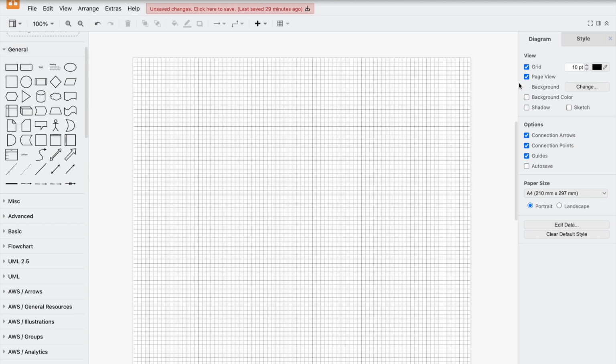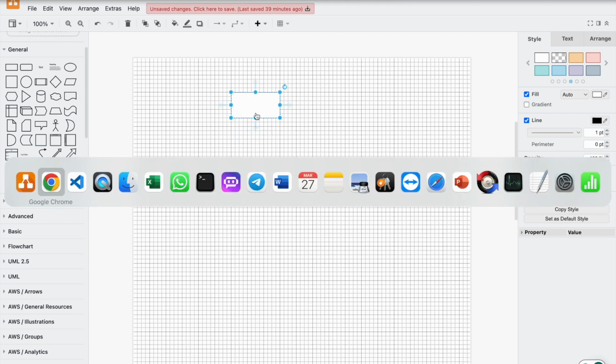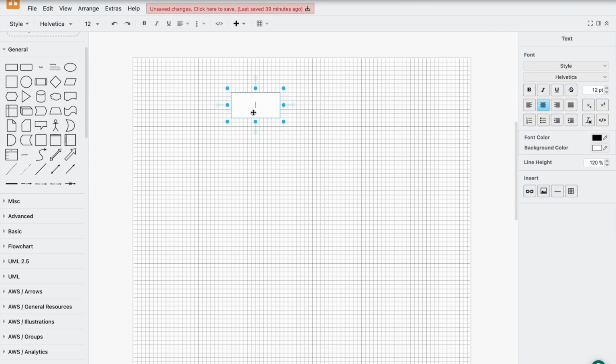I don't like this grid and all, but it is good when you want to keep things aligned. So for me, I'll keep it for some time, and then later if required I can remove it.